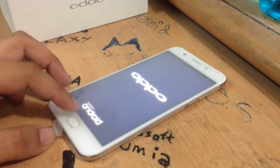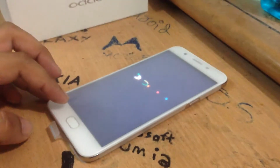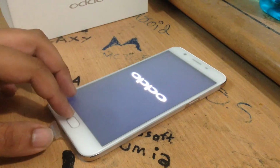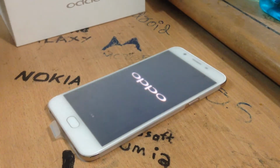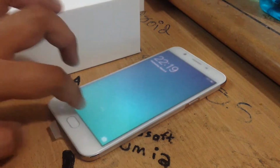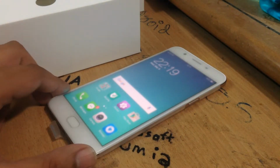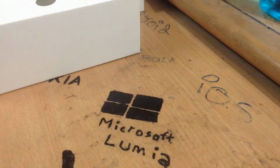Sorry guys, but this is not the first time, as I have already checked the device in the showroom, because we have to check whether the SIM is locked or not. So it's not locked, so I can use any SIM in this Indian retail unit. So guys, as you can see, I will quickly take off the seal for you guys.